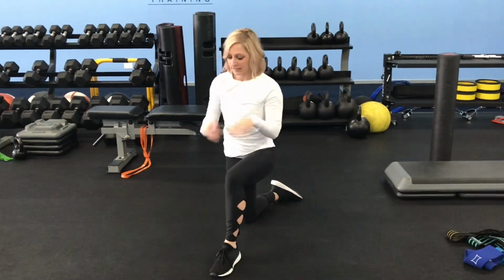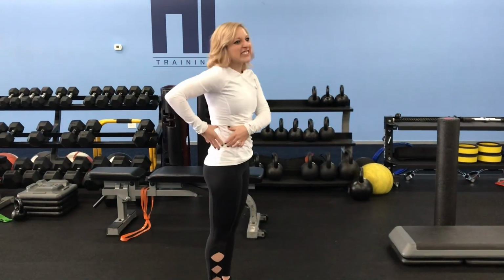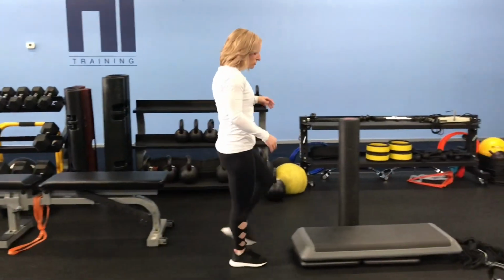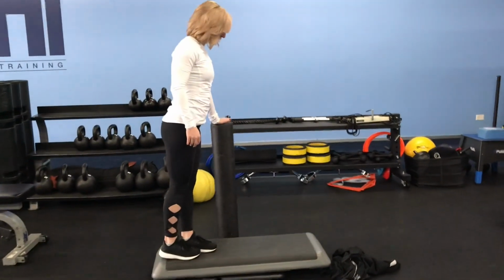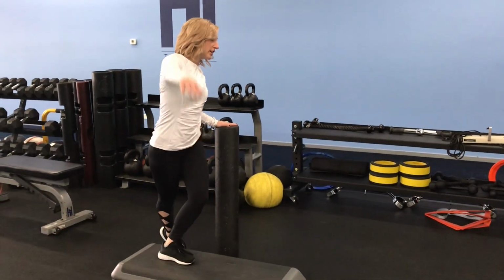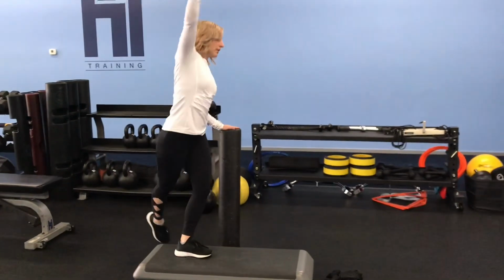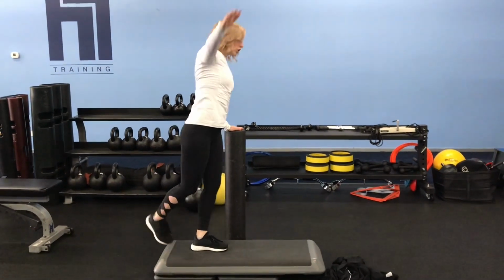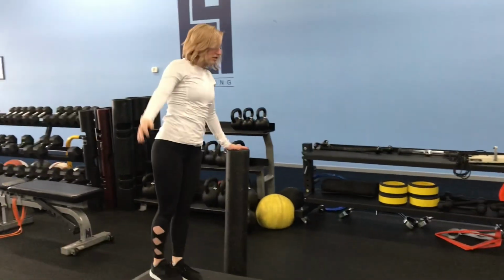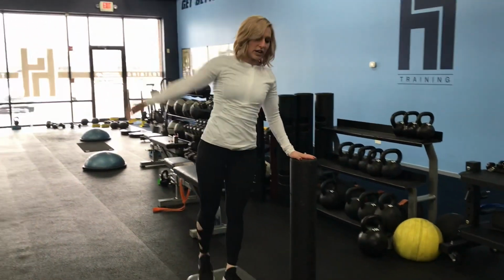You could work in just a straight plane and open up that chest wall that's been kind of closed all day long. And then from there, there's a muscle back in here called your quadratus that gets really, really tight when we bend or we sit in our car or at our desk. So you could do a dynamic exercise where you have something to hang on to, or you could do it at a wall, and you're just dropping the back foot and coming overhead. You can come up. You could also do this at the wall just to keep stable. This is a really nice one. You get that full lengthening from all the way down and overhead.